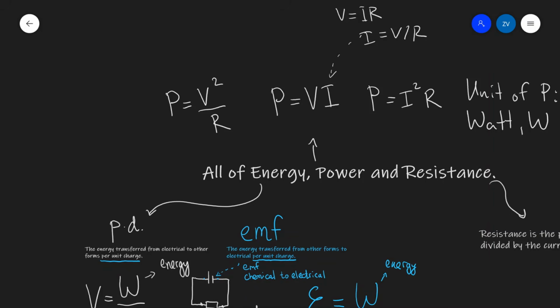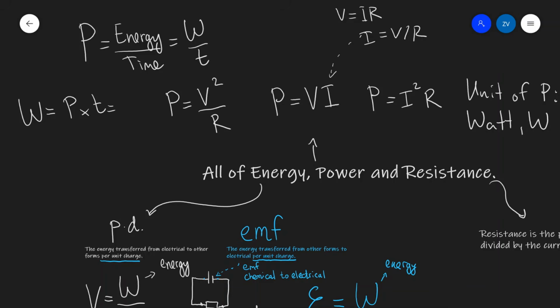Now, additionally, let's have a look at one more equation for power, and that is that power is energy over time. In fact, I'm even going to use a word equation, which I almost never do. And the reason for that is because energy, electrical energy, is normally given the symbol W. That's because E is kind of reserved for electric fields, as we're going to see in the second year. But power is W over T. Rearranging this equation for W, electrical energy, we get that electrical energy is power times time, which can also be written as V times I times T. Those are the main power equations.